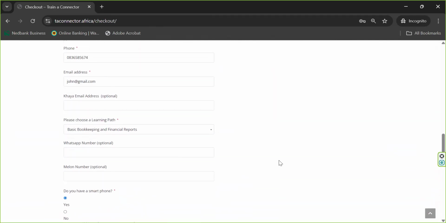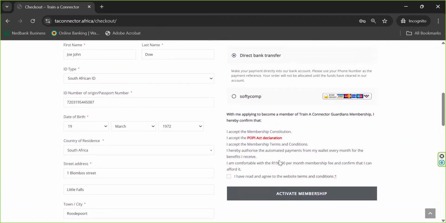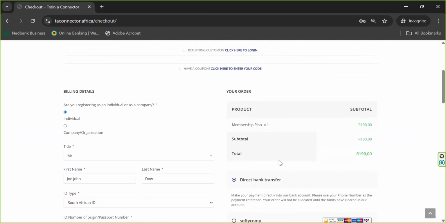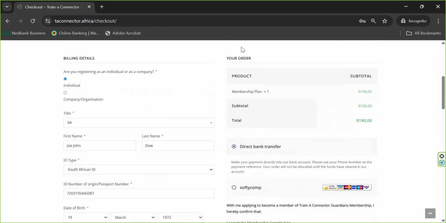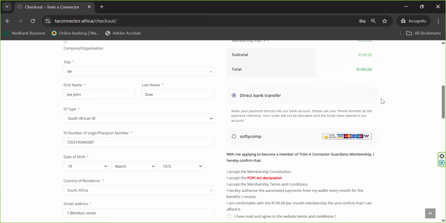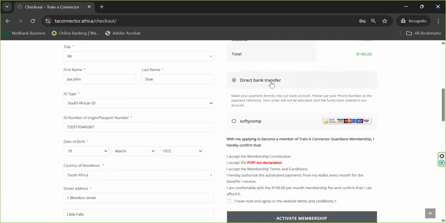If you scroll up, you will see here is my order. Now, I want to place the order for the 190 Rand membership fee. That's your membership fee of 190 Rand per month. And I have a choice between a direct bank transfer, that is a payment directly into our bank account.